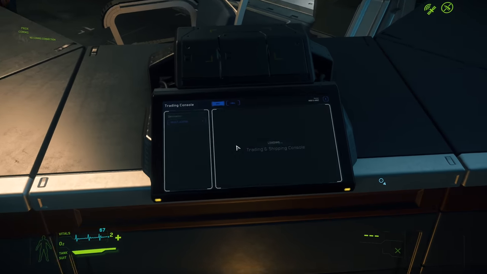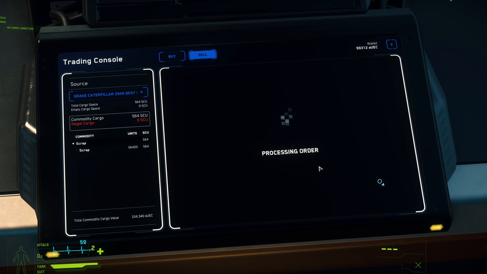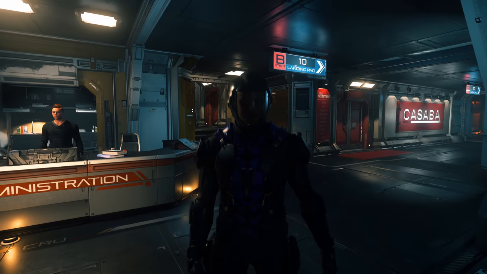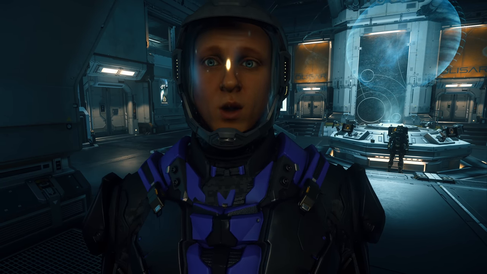Alright guys, we're back. Let me just sell this stuff real quick, just in case there's any pad rammers or in case anything goes down. Got it. Boom. 203. So, we've made 100 grand today. There were some issues over there, I'm sure you guys saw. Pirates all over the place.